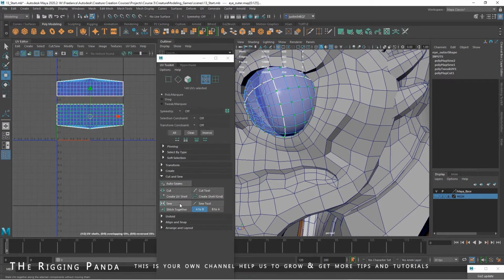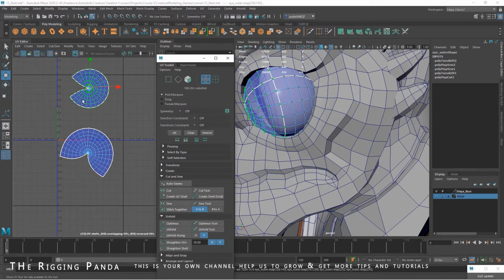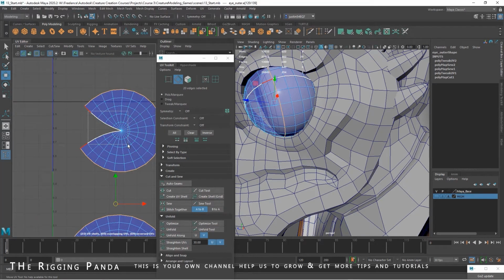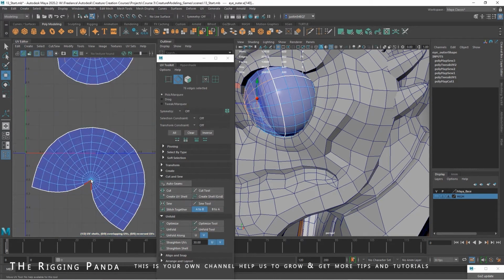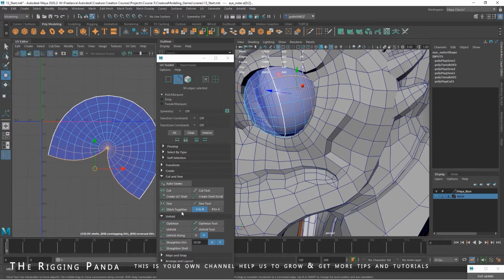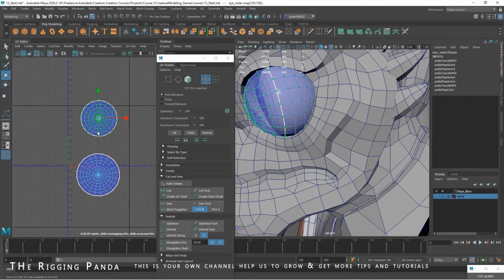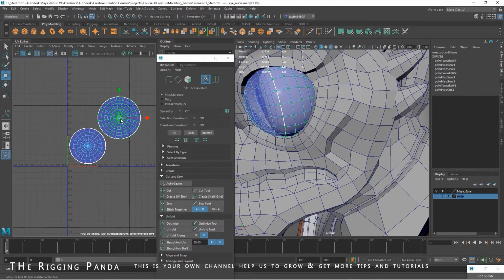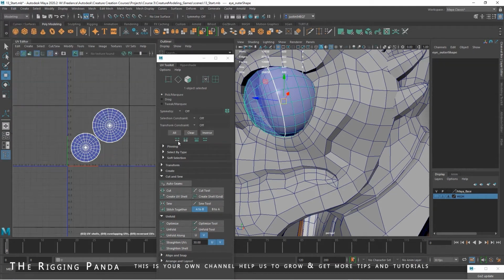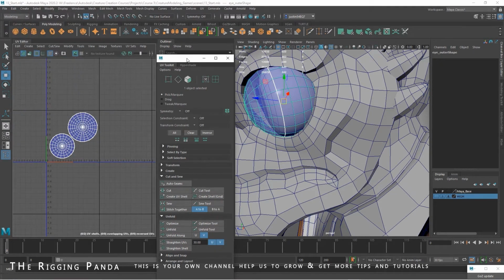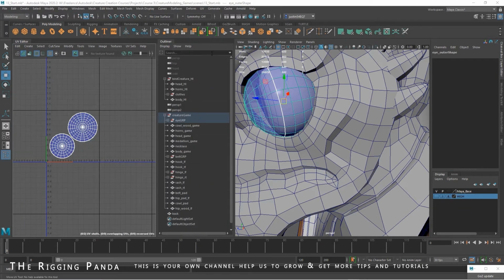Now let's double click on each of these shells and we'll do an unfold, and an unfold like that. And then I'm just going to take this, sew it together. And then we're basically going to get these 2 circles. All right, so we can take these and lay them out like that if you want to. You could have left it the other layout as well. It's fine. Your texture is just going to depend on how your layout is created. So we've got that added.